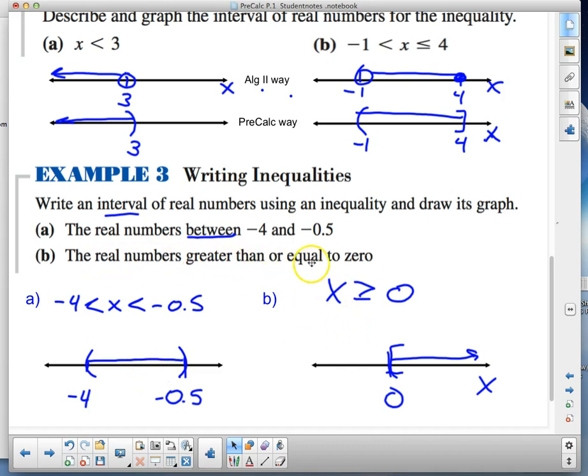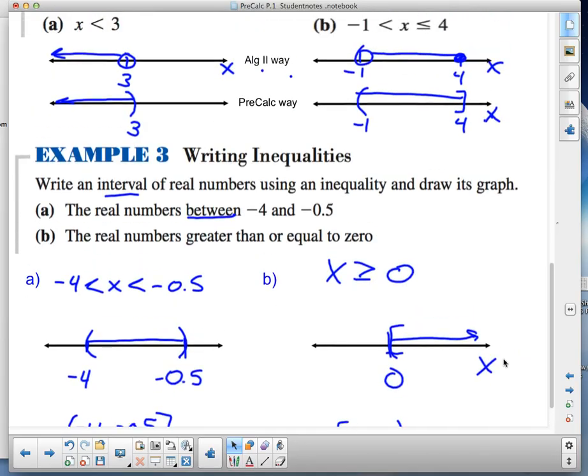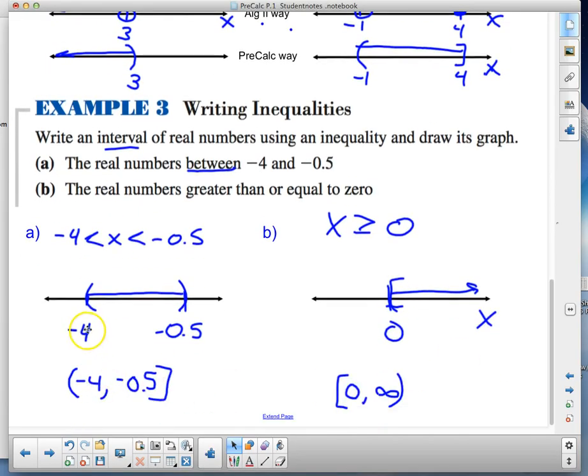Here, the real number is greater than or equal to 0. X is greater than or equal to 0. I've got a closed bracket opening to the right, and that has all the numbers that are greater than 0. We're going to be looking at this with brackets later. Somebody put in the wrong type of bracket here. We're going to be looking at this with brackets later and with open and closed values. So this is an open interval, and this will be a closed interval because it's got that infinity in it. There's no definite ending point, so this will be a closed interval from 0 to infinity.